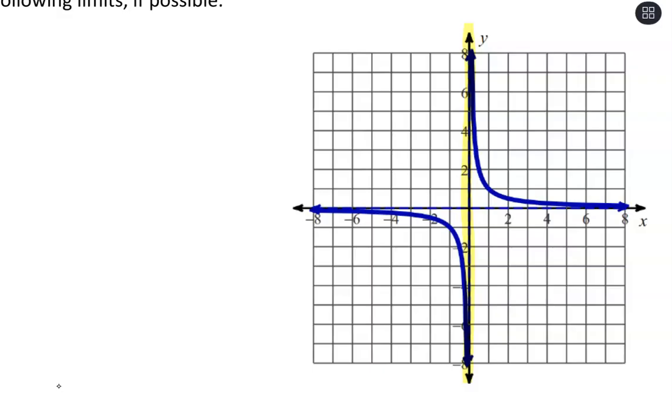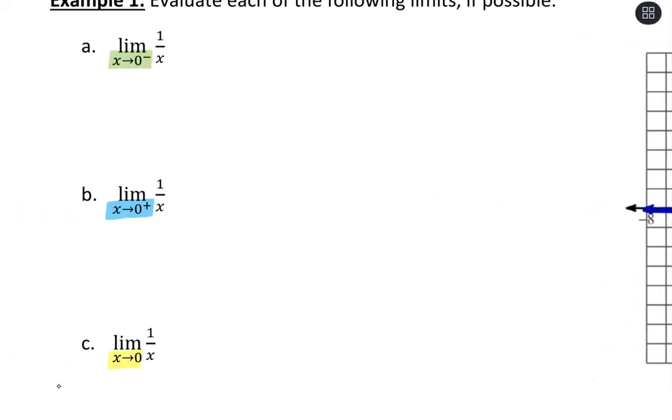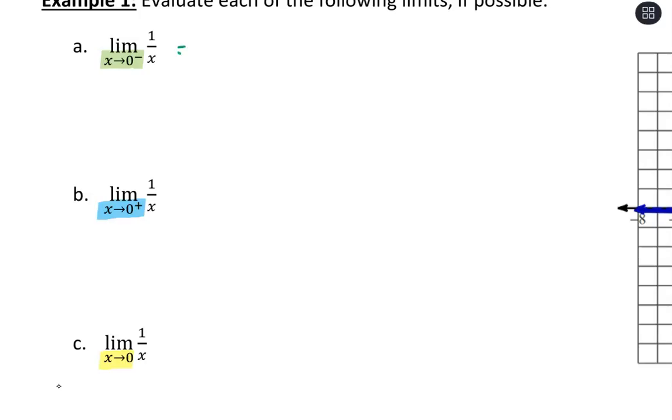So as we approach from the left-hand side, we're getting closer and closer over here, which means we're following our graph. And this is the part of the graph that's going downward. Just to the left of our vertical asymptote, this is going down infinitely, and we can never reach 0. As we get close to 0, it's getting smaller and smaller. So our values for f of x are going off to negative infinity there. And so for the limit, we would evaluate this as negative infinity.